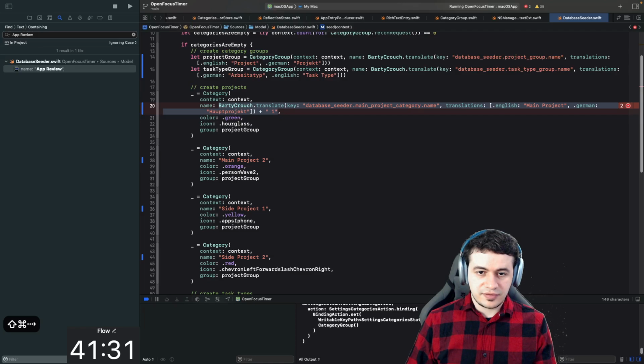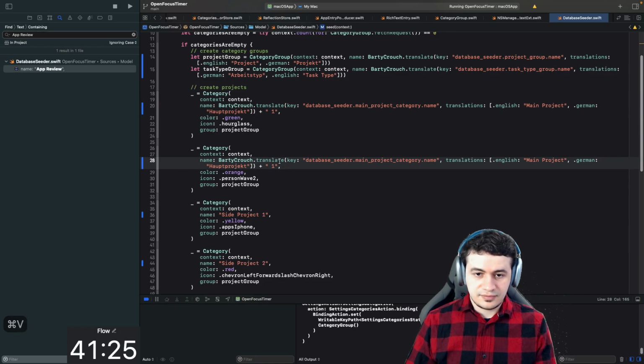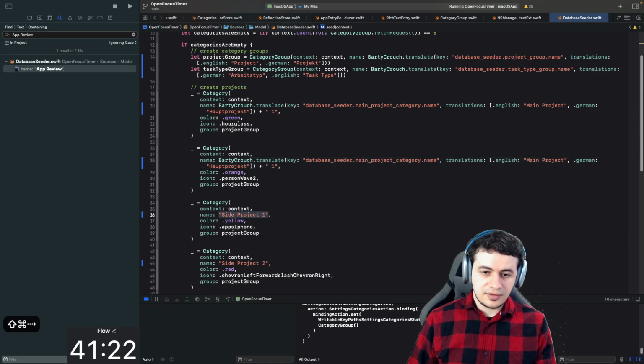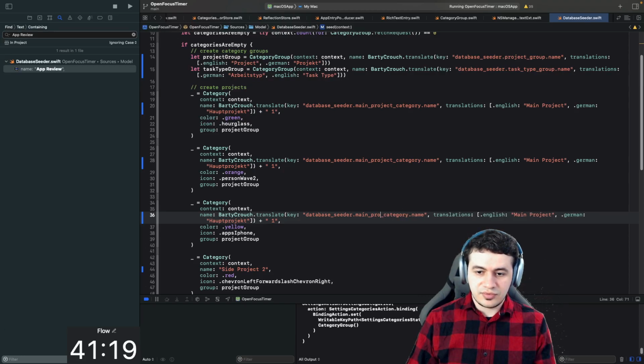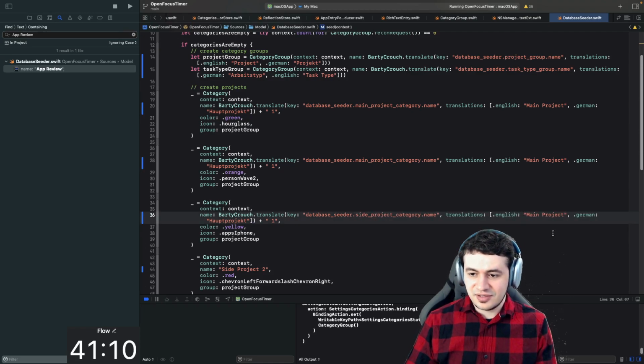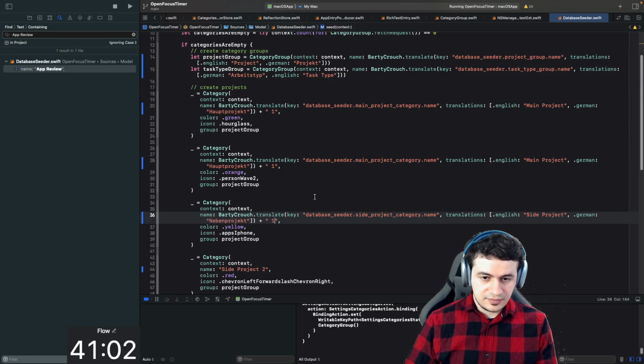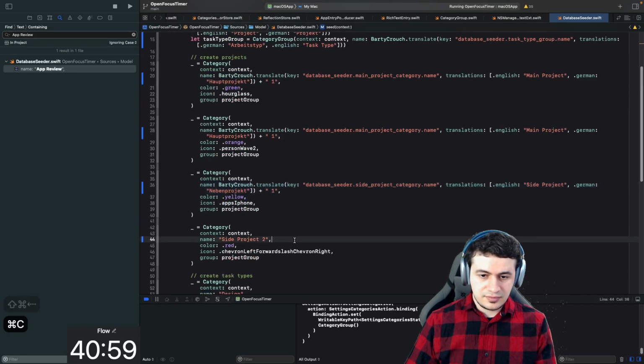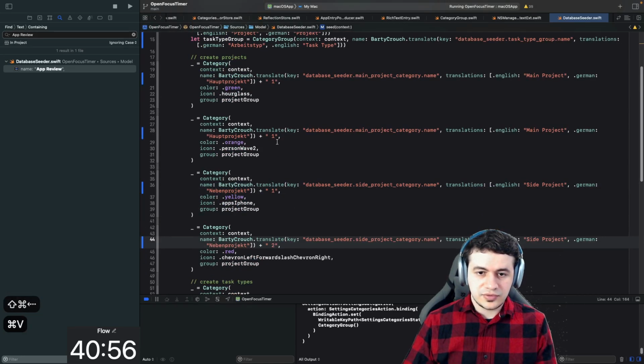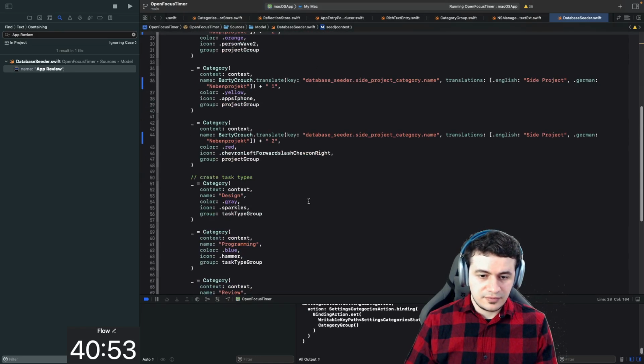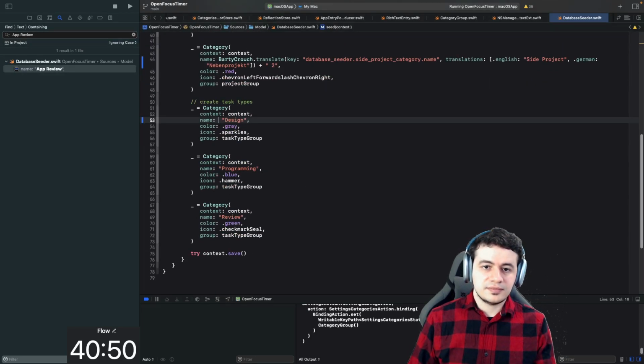Well, let's actually copy this, I think this is going to be useful here. Going to have the same. And here it's similar, but it's going to be side project category. Side project category. And number 2 here, and number 2 here. That should work.